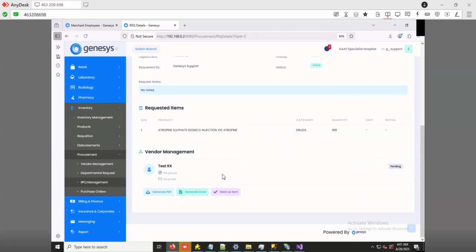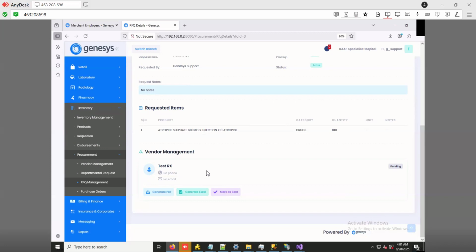Now, there are two things. We can either generate the Excel sheet and send it to the vendor, maybe via email, via WhatsApp, or sometimes the communication might be on phone, but the Excel needs to be filled up based on their prices for that item.